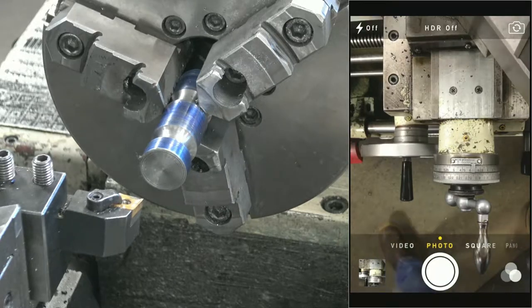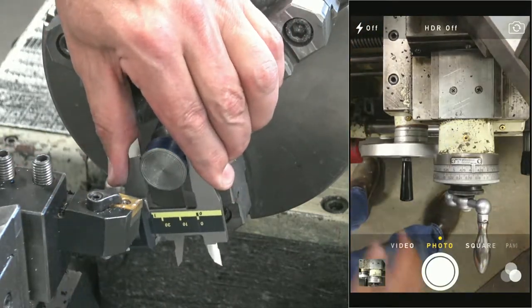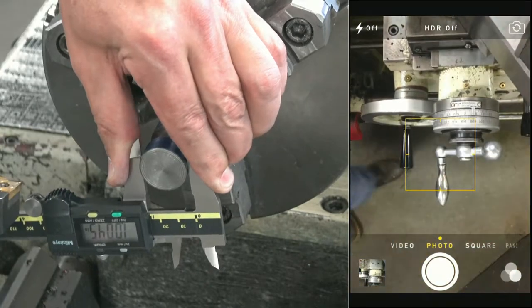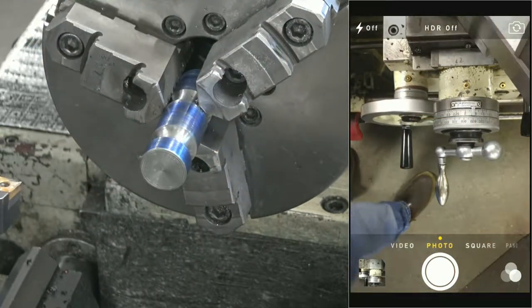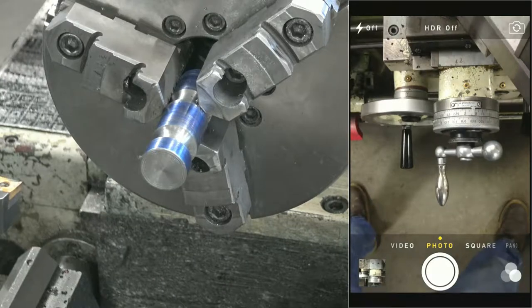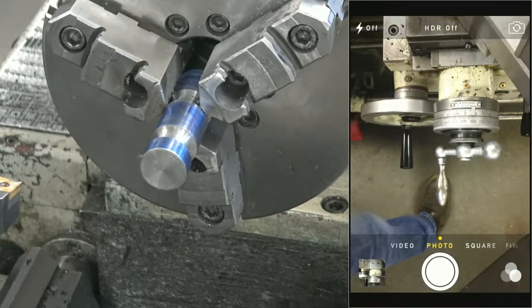I don't know if you guys will be able to read this or not. Now it's behind it, isn't it? Anybody read upside down? Oh, 4 thou over. Right on. Cool. That's gonna buff out. So, let's turn this diameter. I'm going to feed this way. I need to get my RPMs back.